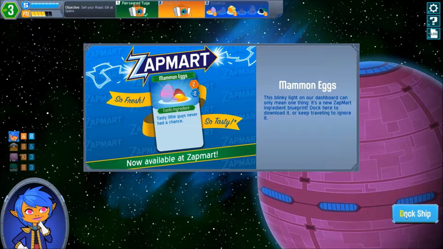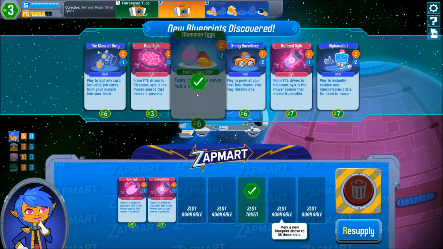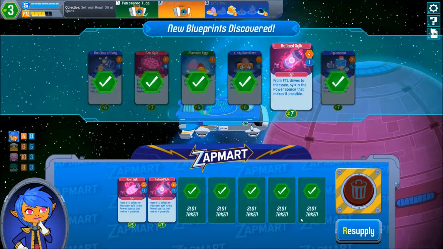There's our mammon eggs. Let's dock the ship here. We'll restock our Zap Mart. Wow, with a Diplomabot and a Claw of Duty as well. That's great. And some cheap silk and a Burnalyzer.